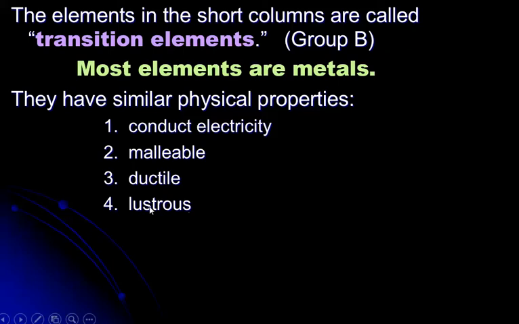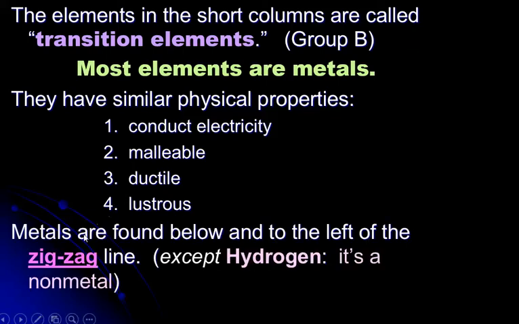And then number 4 is another reason metal is used for jewelry, and that's because it's lustrous. It's nice and shiny. Not all metals are. Sometimes they corrode really easily, so they're not always lustrous, but some of your noble metals, like gold and silver, are usually pretty shiny. So those are properties of the metallic elements. All right, and we talked about where they're found, so you can fill that in on your note packet.